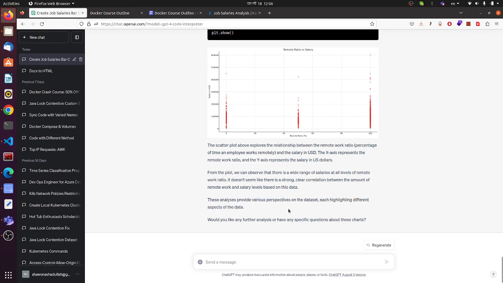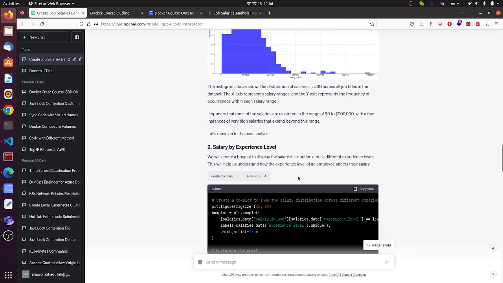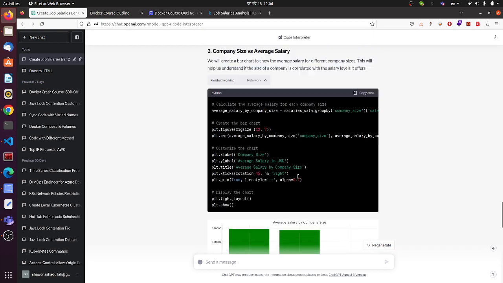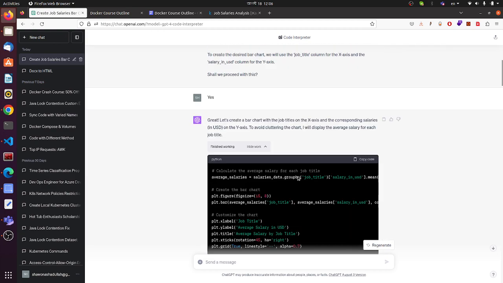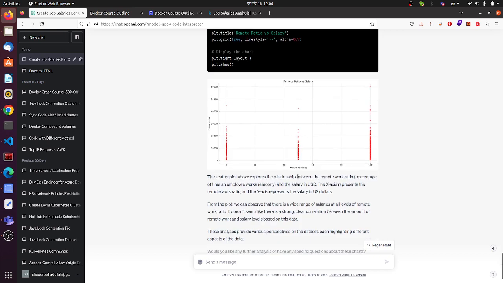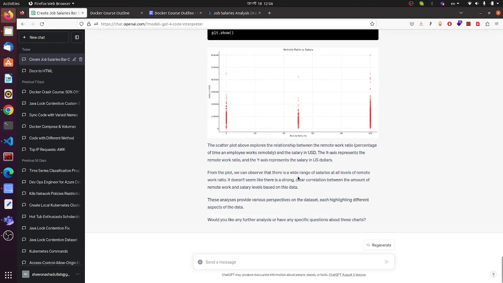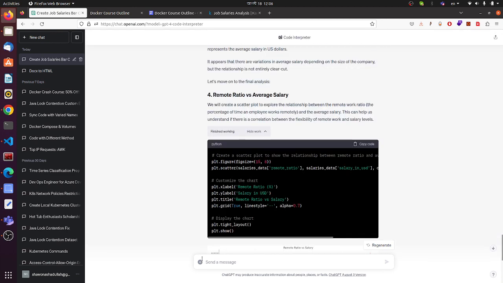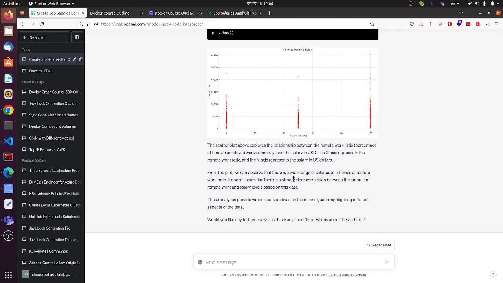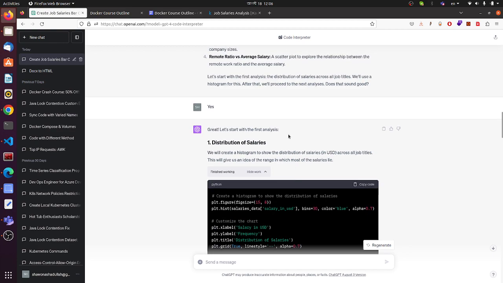So you can see here all of this stuff that ChatGPT code interpreter has done. You can say it's literally very helpful to generate charts and also do data analysis. It will be helpful for any kind of data analytics. Just upload your data here and do whatever you want. Actually, what do you want? You just need to tell the code interpreter what you want to do.